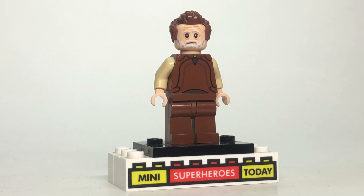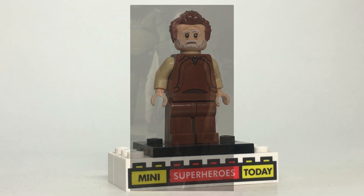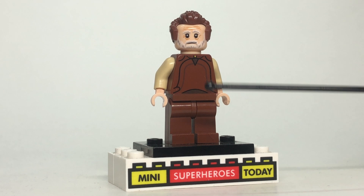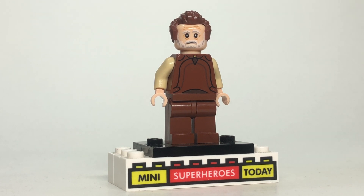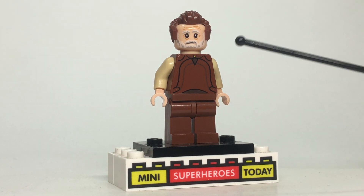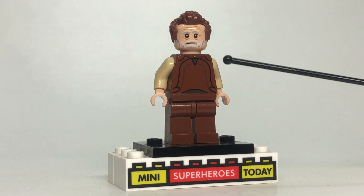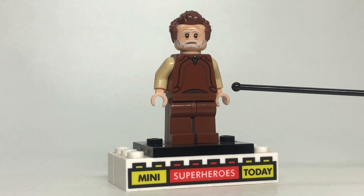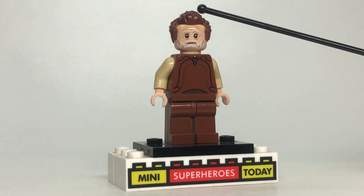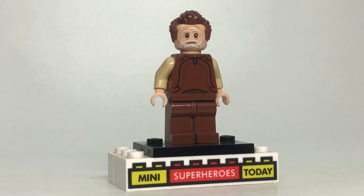Here we have the water guy, as Jetty and I call him, and that is Lortha Peel. I gotta be honest, I really don't know if anybody out there is gonna make this guy, but it's still fun to make them for the showcase anyway. The torso comes from one of the Naboo Guard minifigures with some brown legs, some tan arms with skin-toned hands, the head from Lor San Tekka from Star Wars The Force Awakens, and the hair from either the Bad Batch set or Peter Venkman — it's come in a lot of places. This hair piece used to be rare, but not so much anymore.